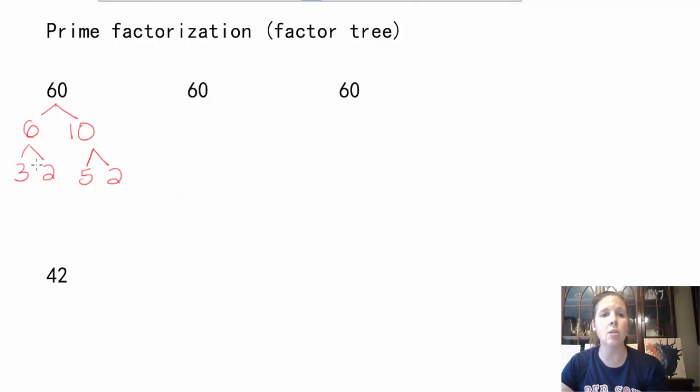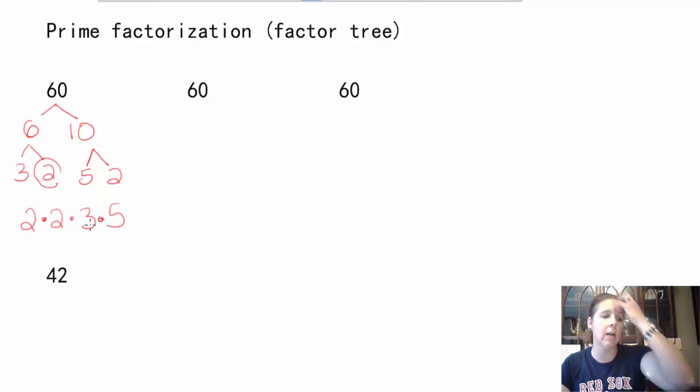Okay, so how you do prime factorization is any pair. Oh no, I'm thinking the wrong thing. So I'll do that in a minute. So the prime factorization has two 2s. So 2 times 2 times 3 times 5. So you do it until they're all prime numbers down here.